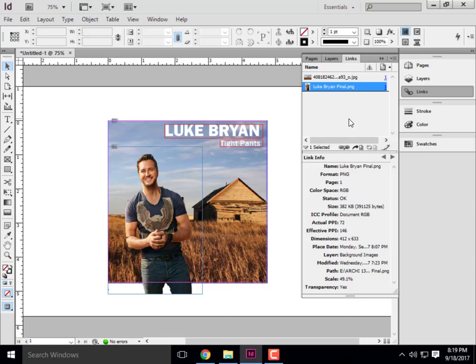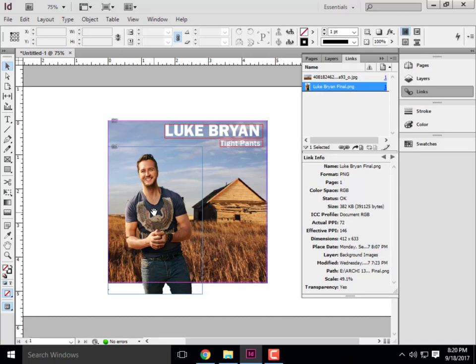Any questions about how that might work? If you ever don't see your image in your InDesign file, so you go home and you open up your file and it's just showing maybe a big question mark, or you're not seeing your different media, it's likely because it can't find the link. One of the problems, maybe you saved that image to your desktop here at school and you didn't put it on your thumb drive. When you get home, it's not going to be able to find it and you're going to be in some trouble. So remember to always store the images that you have linked in a place that will always travel with that file.